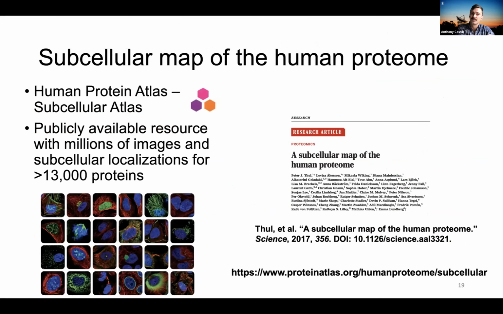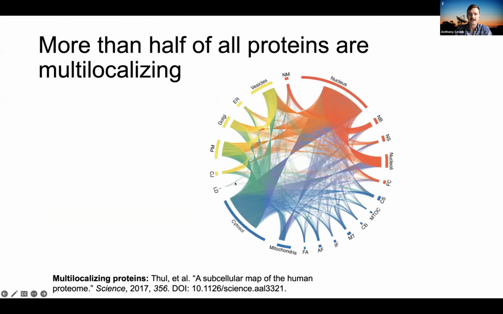And so the data that I'm working with is from the Human Protein Atlas, and this is a publicly available resource with antibodies against 13,000 proteins, which is more or less all of the non-secreted proteins. And it turns out more than half of these proteins are multi-localizing. They end up in many different compartments, and are contained within, for example, cytosol and nucleus, and there's a lot of complexity here to look into, and hopefully we can understand this variation at the proteoform level.